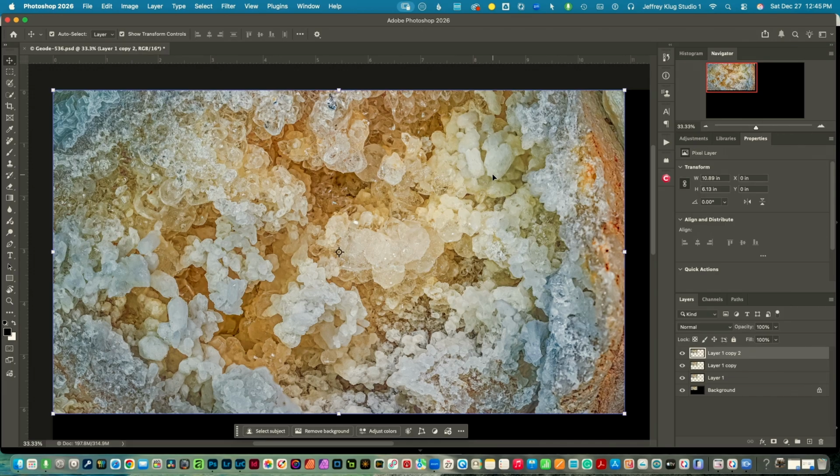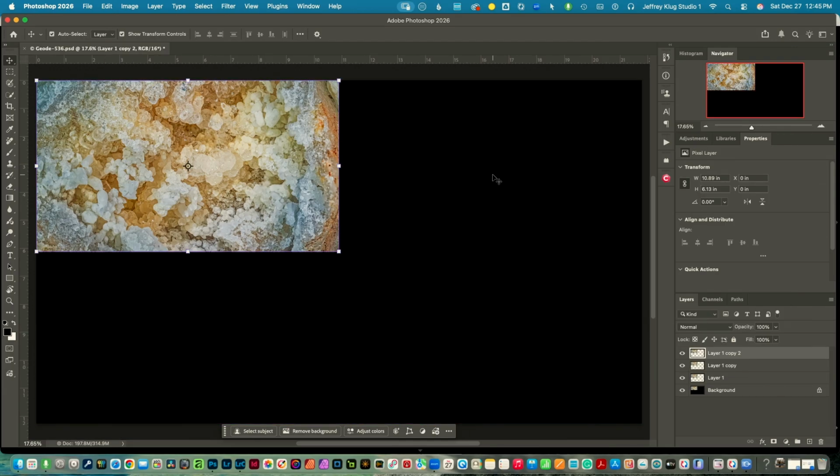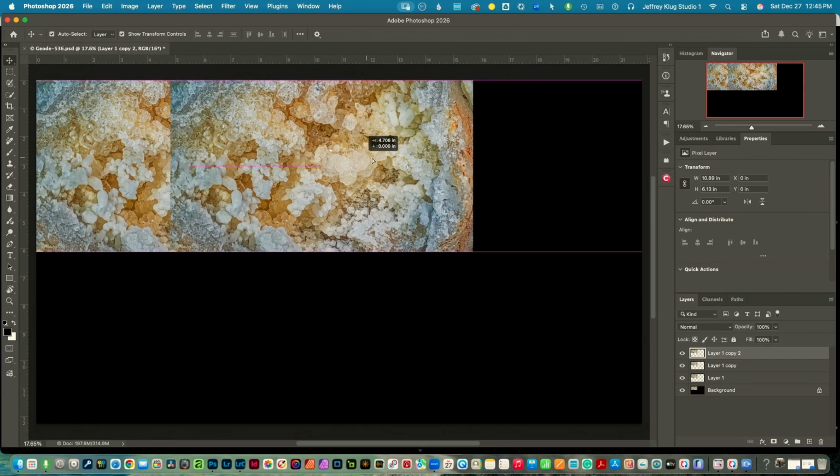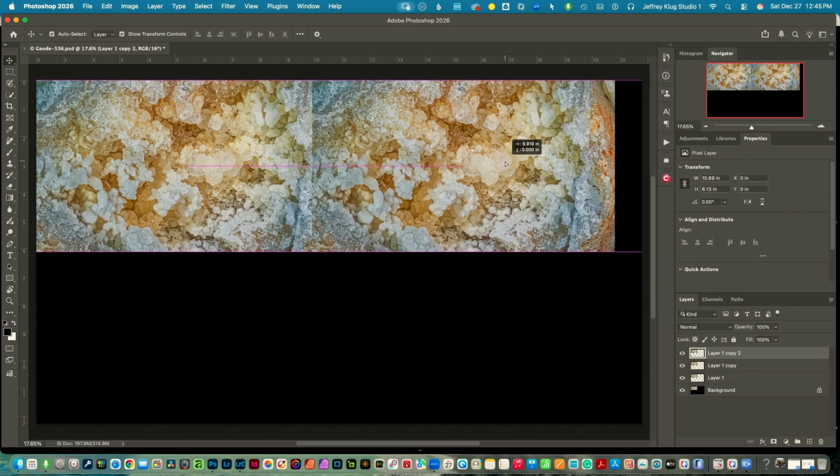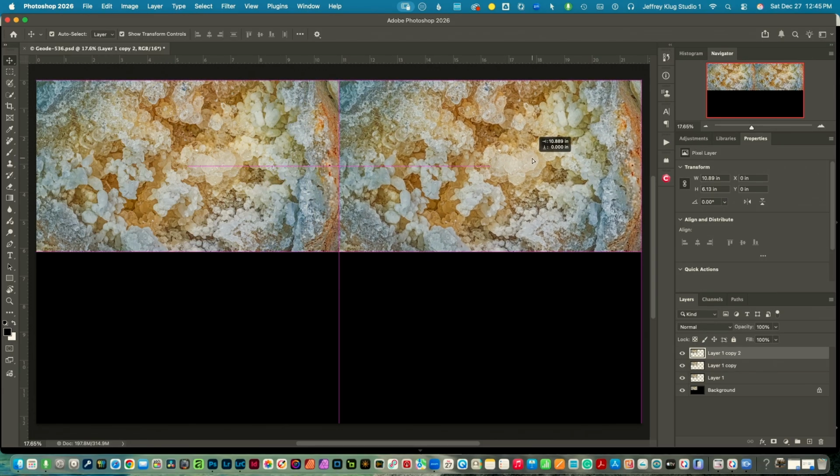So if I go Command or Control 0, it shows the whole image. I'm on the move tool, so what it will do is I've got it set to auto select, so it picks whatever layer that I'm on, and I can move this over till it lines up.